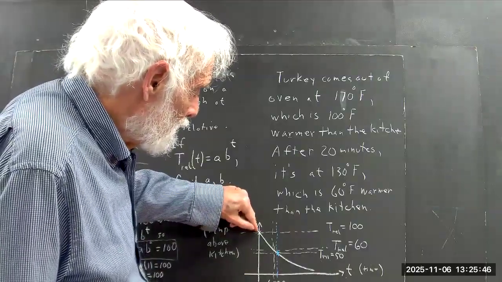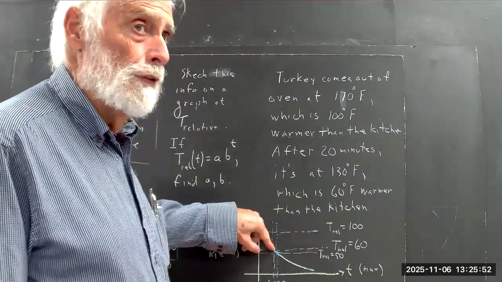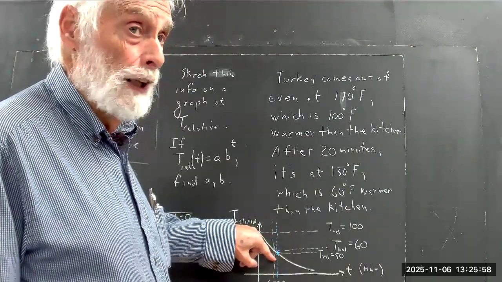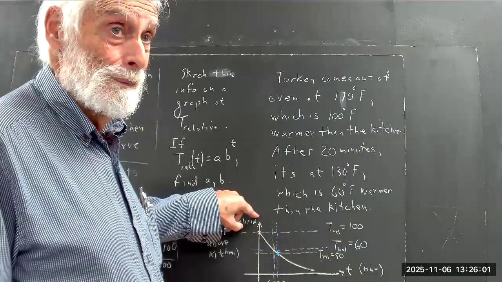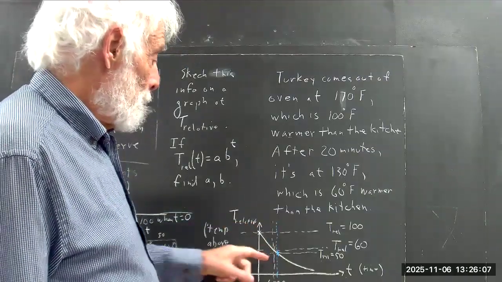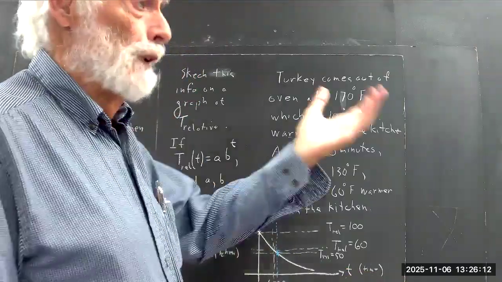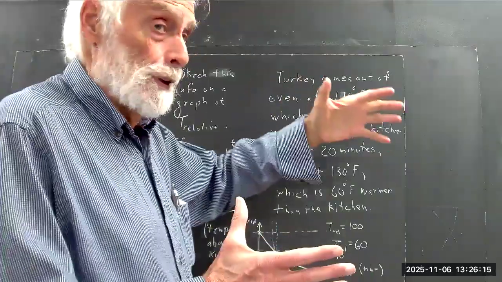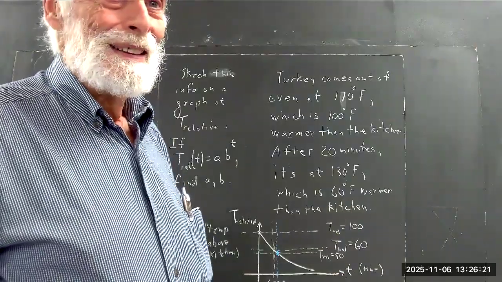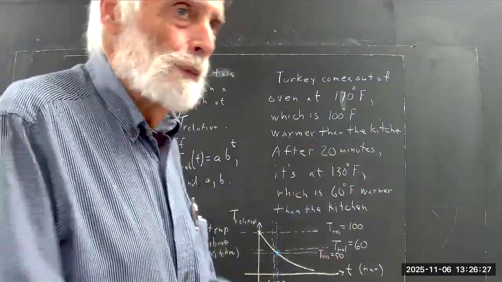We said that the average rate of change from this point to this point was negative 3 degrees per minute, and now it's negative 3 1/3 degrees per minute. It's not going down faster here than it is here. Does that make sense? So if you think it's 23 minutes, then you think it's going down faster here than it was here, and that's not what's going to happen. The physics of it is simply that the more difference there is between the temperatures, the more heat comes off. Okay, that's not a difficult concept. Which means that the temperature is going to be going down at a greater rate when the temperature is higher.